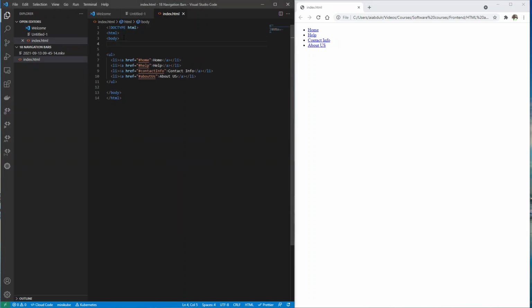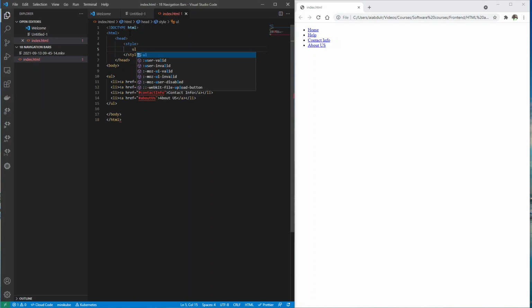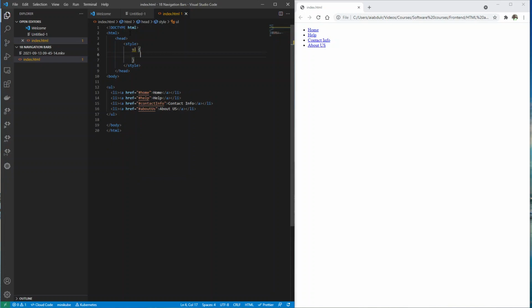So in the head section, I'm going to create a style. And you can always do your styles in a different sheet. I just want it to be in the same file so I don't have to navigate in and out of the sheets. For this style, I'm going to target this UL element, and then list-style-type, for those who have forgotten, right?